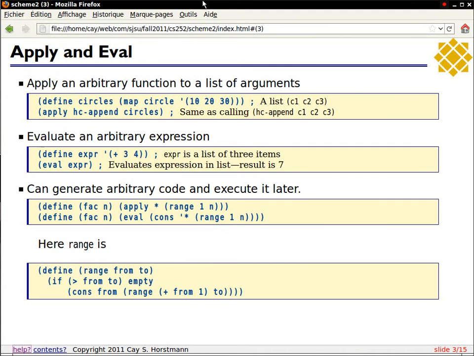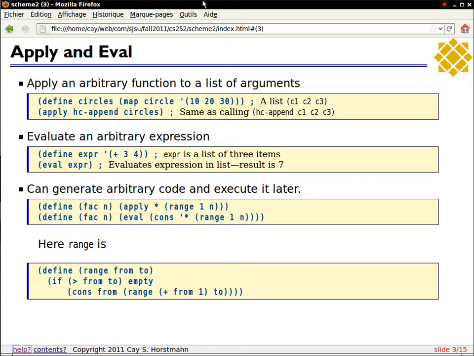All right. So let's breeze through this material. I showed you apply at the end of the last lab. So when you have a list of stuff and you want to apply the same function on it, so when you have a list of parameters and you want to apply a function to it, then you use this apply thing. And that happens quite a bit.